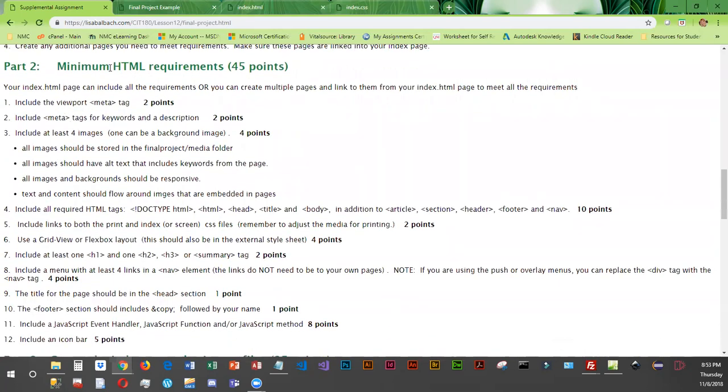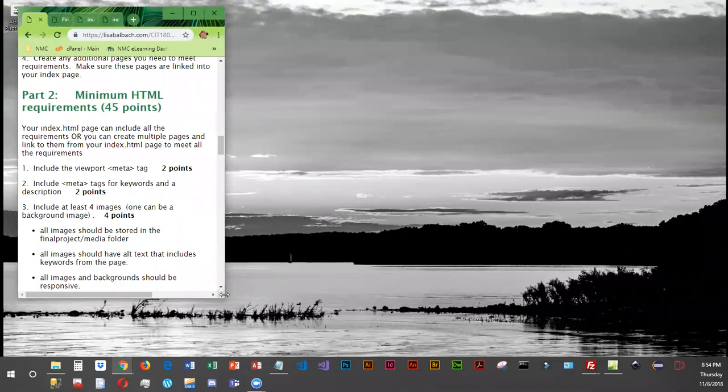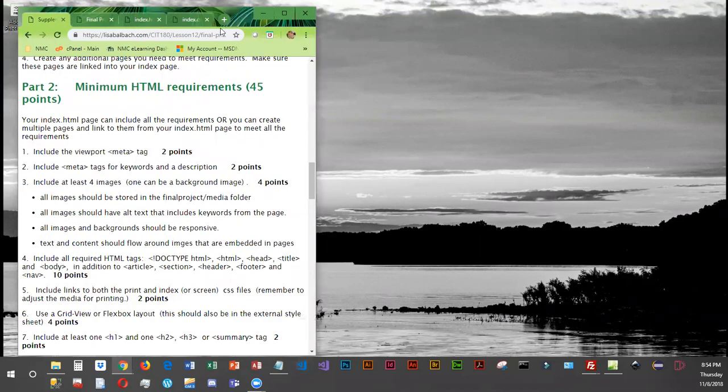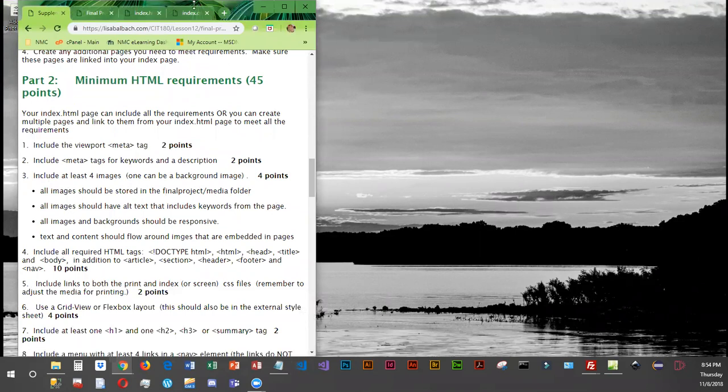And we're going to talk more about the HTML requirements. So you do need to include a viewport meta tag. And let's see, I might do these side by side. That way I can kind of point these out.